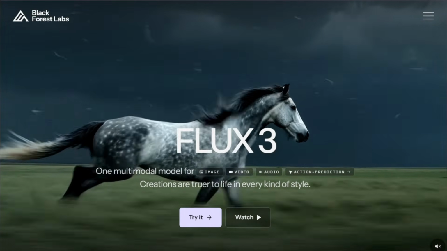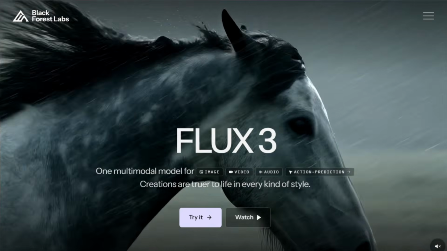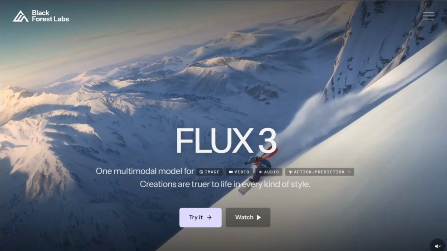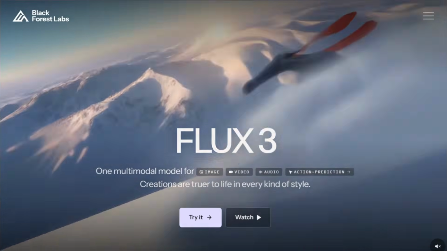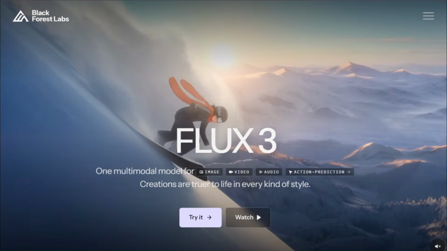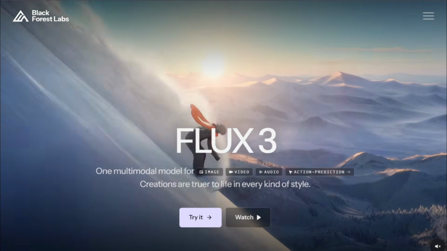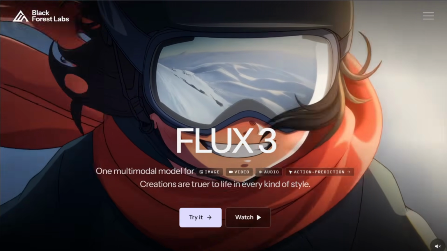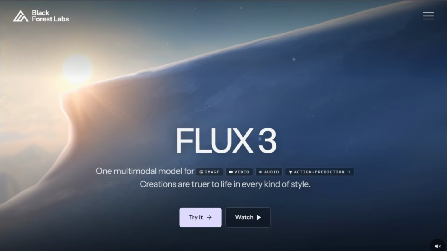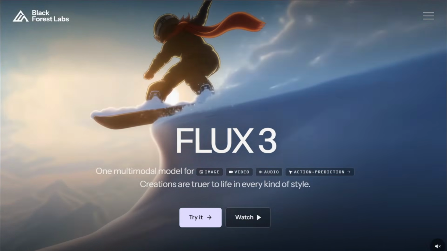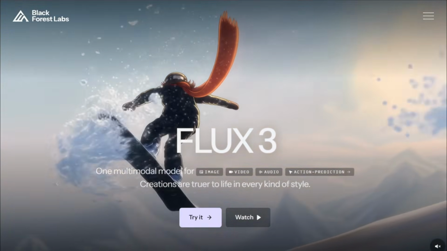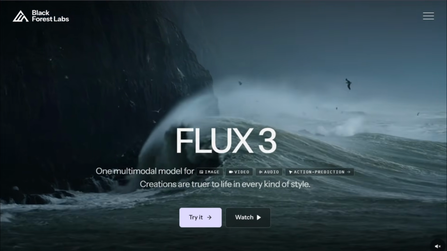That looked scary real, right? So here's the deal. Black Forest Labs recently unveiled its new video model, FLUX 3. Yes, the company behind the state-of-the-art FLUX image models is now entering the video generation space as well. And let me tell you guys, FLUX 3 is very, very good. I've been testing and creating videos with it for quite some time now, and honestly, the results have been impressive.